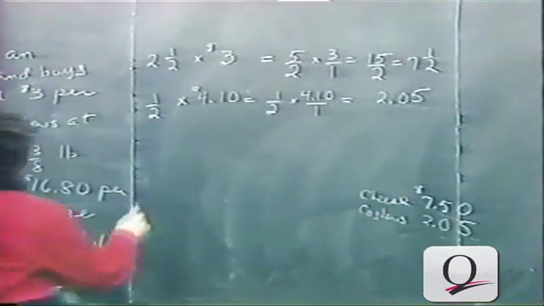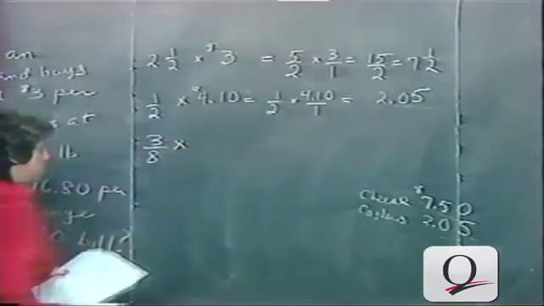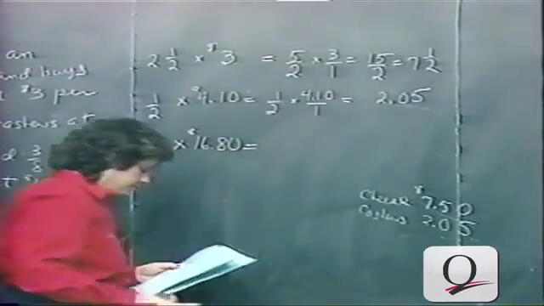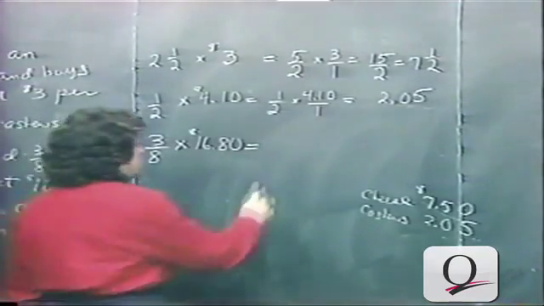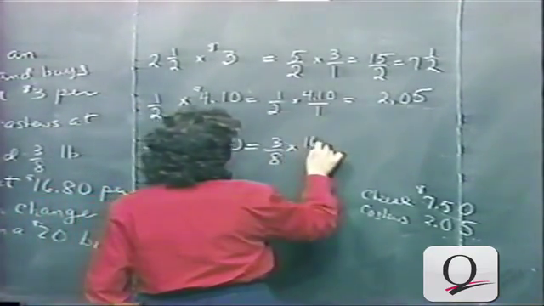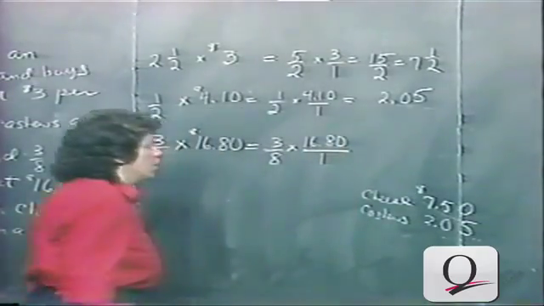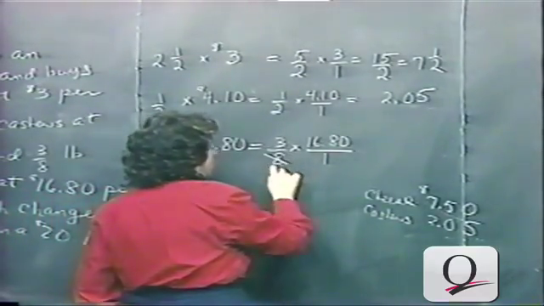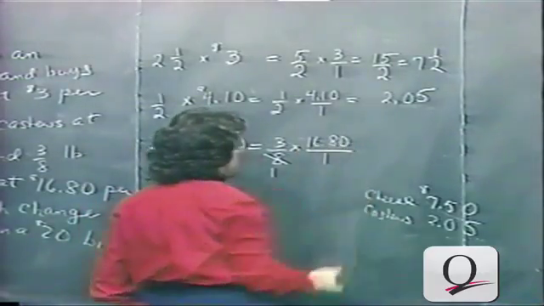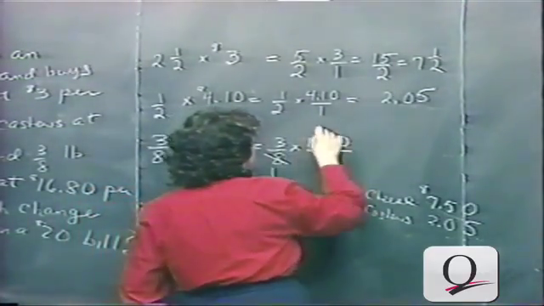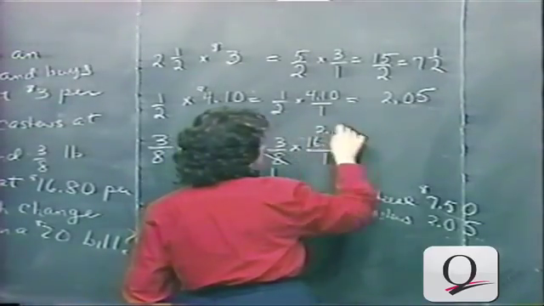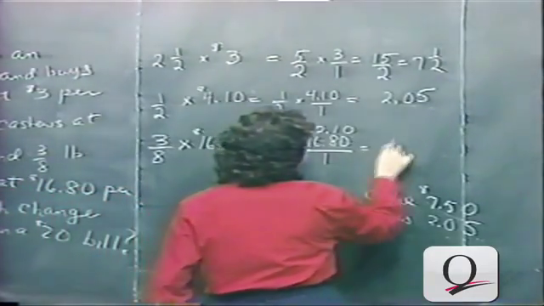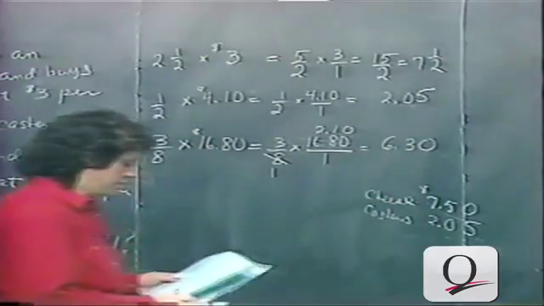Now she's also going to buy 3/8 of a pound of smoked salmon times $16.80 a pound. Okay, that's 3/8 times 16.80 over 1. Once again, you can do the multiplication and then divide, but it's easier to try to reduce if we can first. We can divide 8 by 8 and get 1, and 1680 divided by 8 gives us 210. 8 goes into 16 twice, into 1, into 8 once, so 210. So 3 times 210, or $6.30 on the smoked salmon.